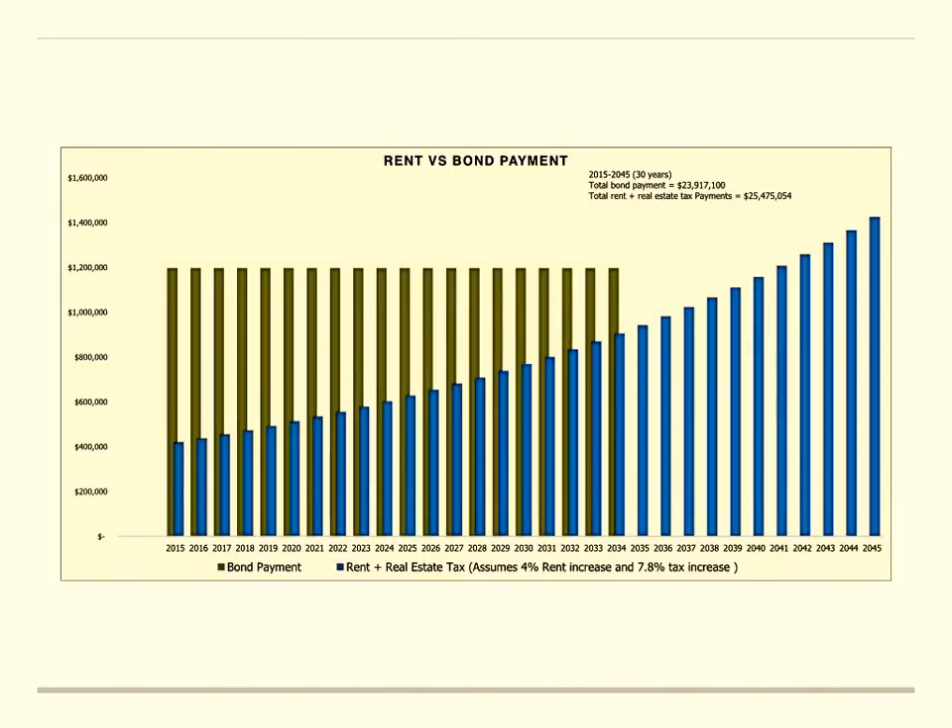The chart you're looking at now is a rent versus bond payment analysis. The greenish bars that run level across the page are the bond payments we would be paying for 20 years. The blue bars are the rent payments we would be paying going forward. You can see that at the end of 20 years the rent goes up each and every year and we would continue paying rent. An important factor to keep in mind is that one of the benefits of owning versus renting is that we never find ourselves in a position where the landlord does not renew our lease, requiring us to find a new space.